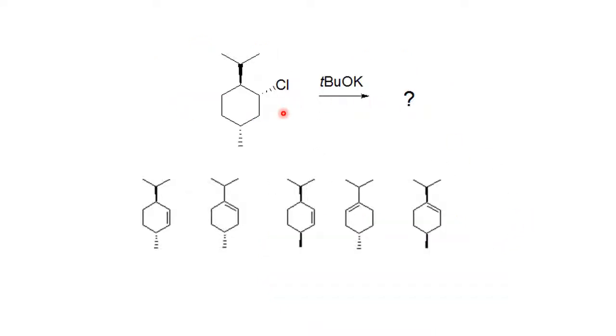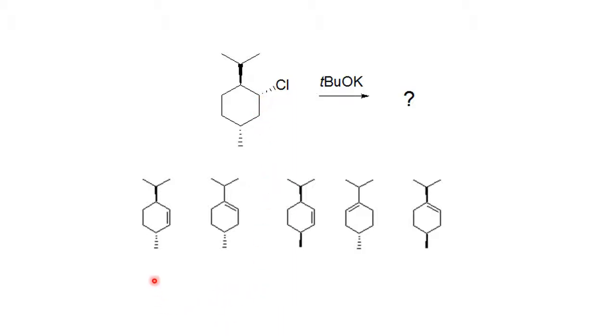What is the product of this reaction? Right off the bat, I see the t-butoxide and a secondary carbon. I know it's going to be an alkene. If I look at the chlorine, it's down, and the hydrogen on this carbon is down. So you can't get the anti-periplanar arrangement to give you the alkene in this position. So I know it's going to have to go to this position.